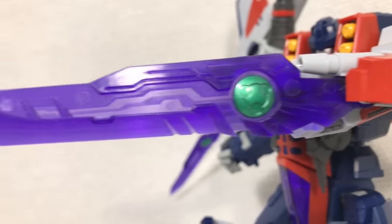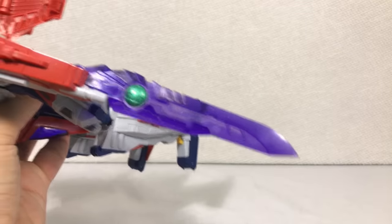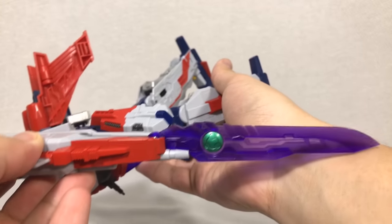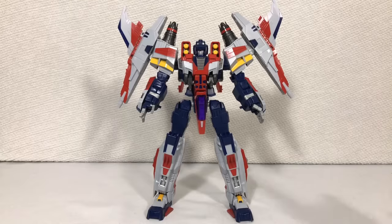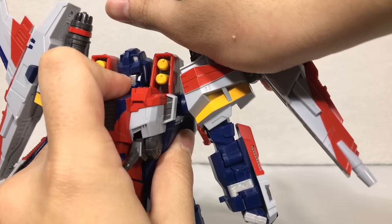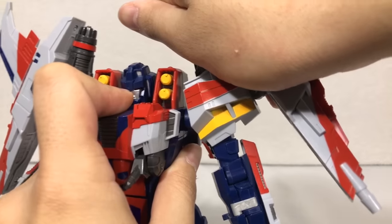The swords are molded in semi-transparent purple plastic with a nice emerald painted in the center. And not only do they come out hard and fast, shit. Yeah, for sure. And if we're talking about how things feel, well, this guy is solid. Maybe a little too solid in parts. That doesn't even want to move.